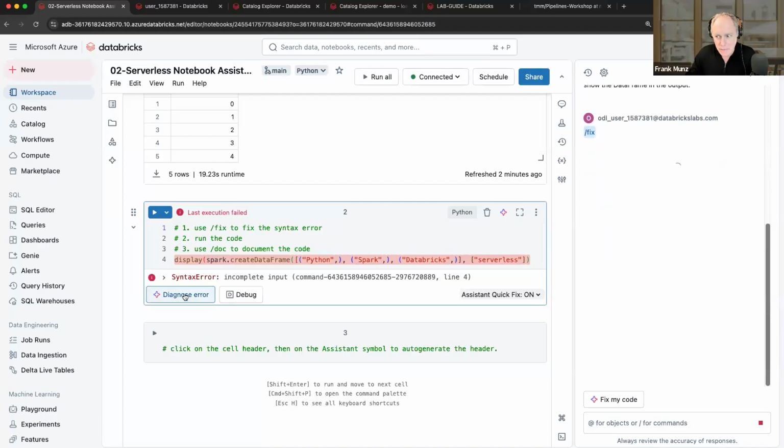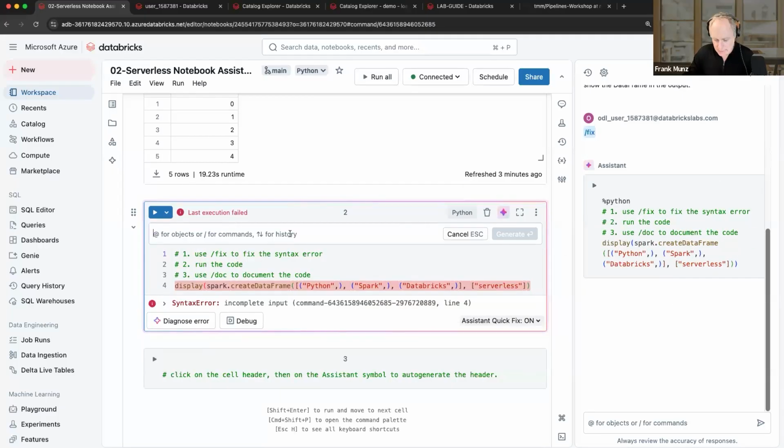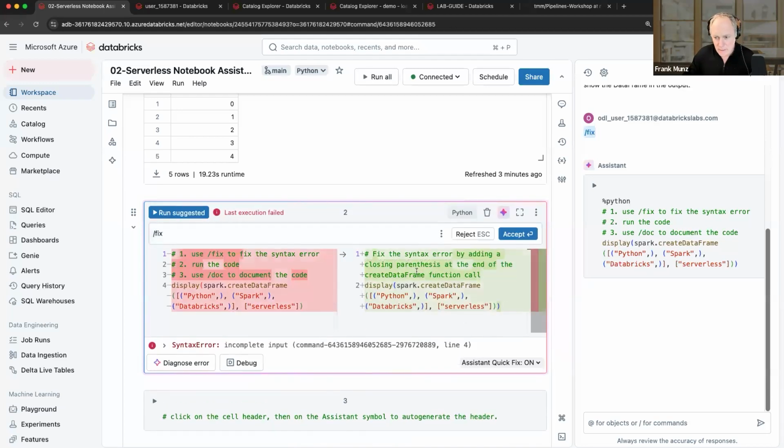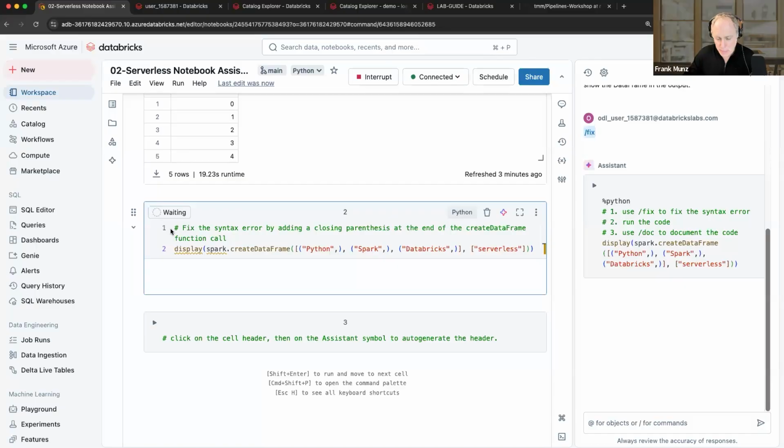Click on diagnose error, and it says, it should work like this, or click here and say /fix. And it says, look, this is what we suggest. And if you think that makes sense, you accept it and you run that cell, and fingers crossed. Let's look at this.